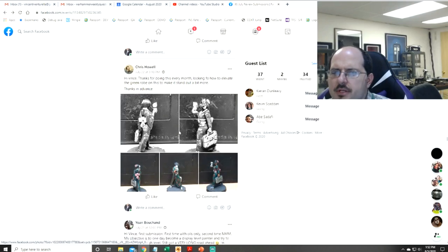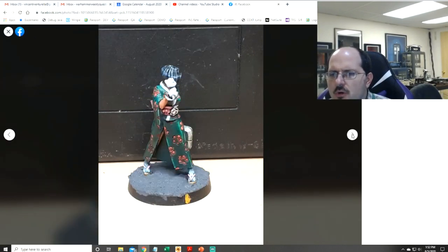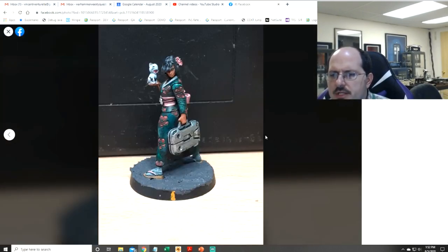Okay, next up, Chris, the green robe to make it stand out a bit more. Sure. So, I'll be honest, I don't know that you need to in a big way, but the answer is more value contrast. The flowers look really nice. We just need to be pushing the areas of value contrast up higher.